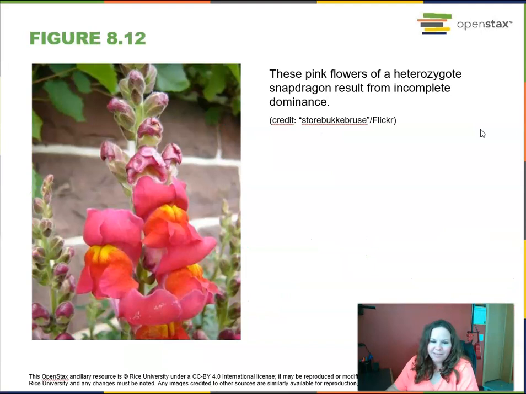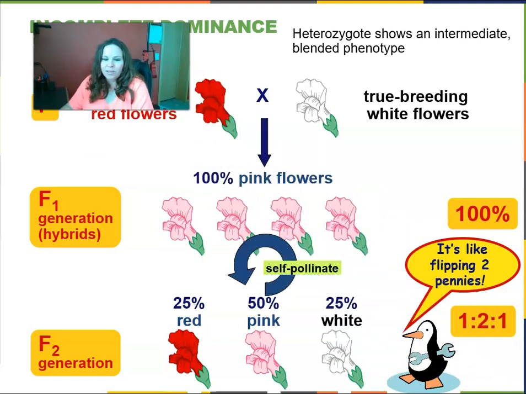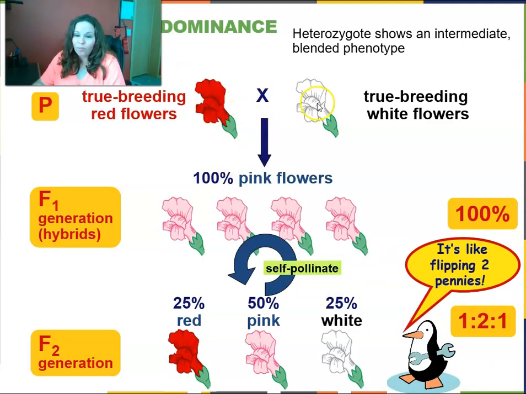So one of those things happens with snapdragon flowers. If you've seen those planted, you can plant those in Minnesota gardens in the summer if you like. They show what's called incomplete dominance. Now, if Mendel would have chosen these flowers to work with, they would have supported that blending hypothesis, because when you put these two together for incomplete dominance, you have red flowers and white flowers. You mix them together and you get pink, which is a blend of the parents.